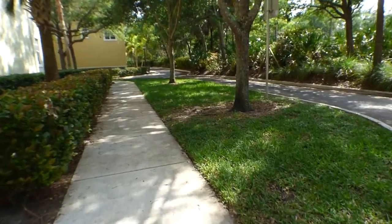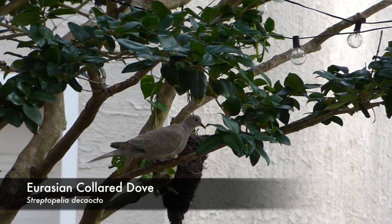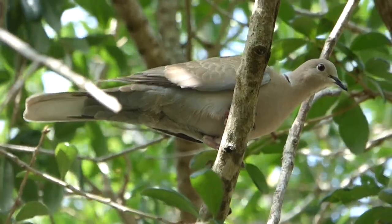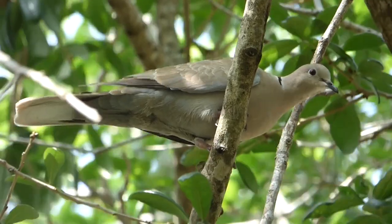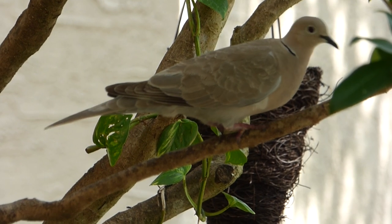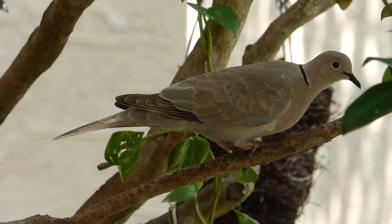There are actually some bird feeders conveniently located right next to these buildings, and I think I may have just seen a white-winged dove. The bird in question turned out to be a Eurasian collared dove, another species not originally found in North America. Eurasian collared doves are named for the black collar on their neck, and this sighting had me thinking I may have misidentified it as a white-winged dove earlier in the day.